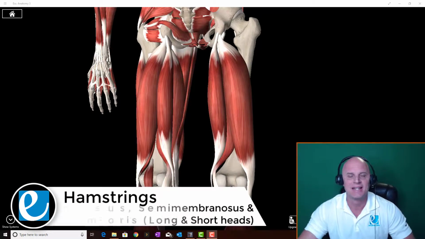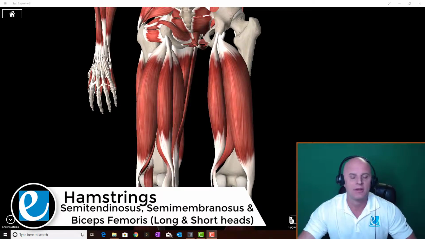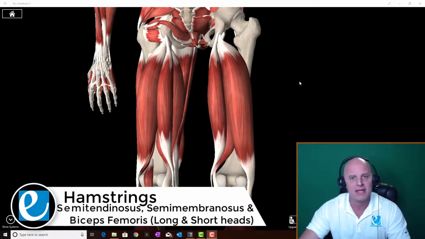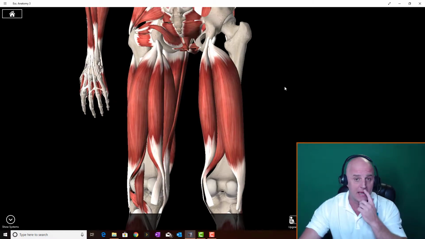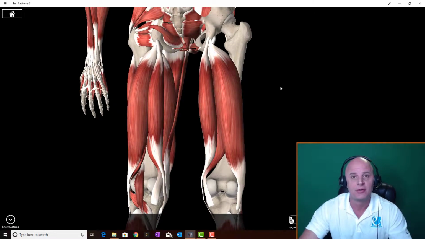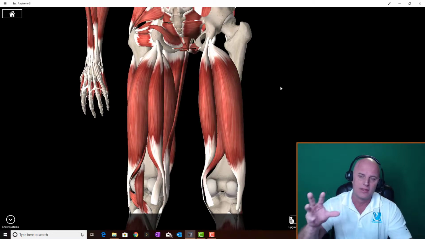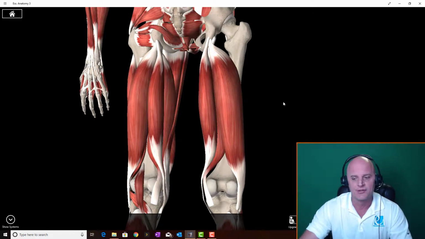All right. On this slide today, we're going to be talking about the hamstrings. We know that the hamstrings are on the posterior part of the lower extremity. So let's jump in and look at the hamstrings on this slide. Please note that I have already hidden a bunch of the other musculature around this region so we can really see where the origins and insertions might be for this section.